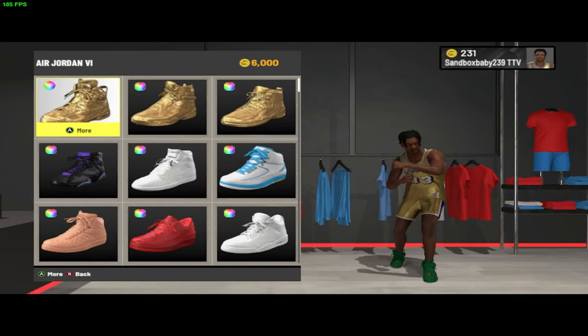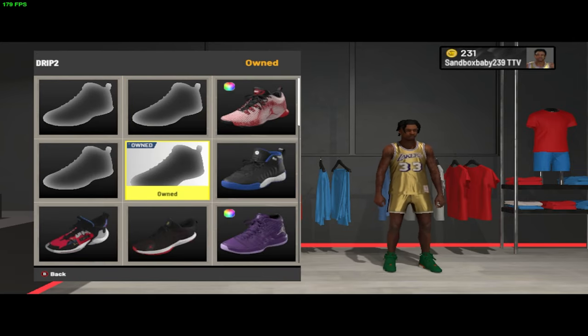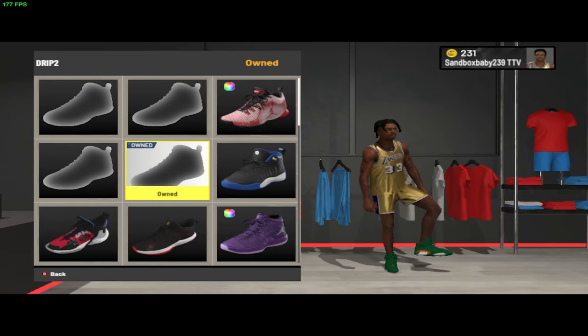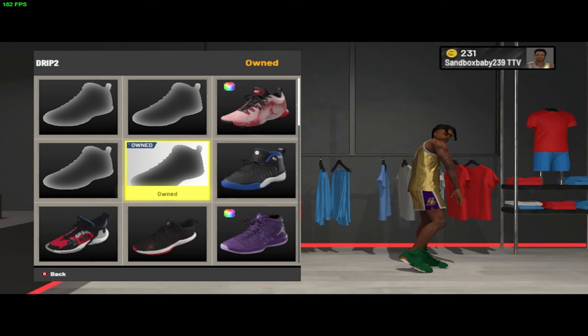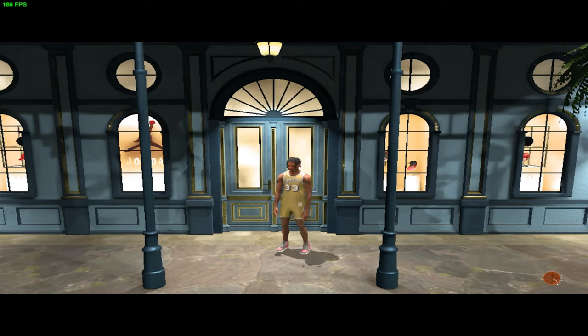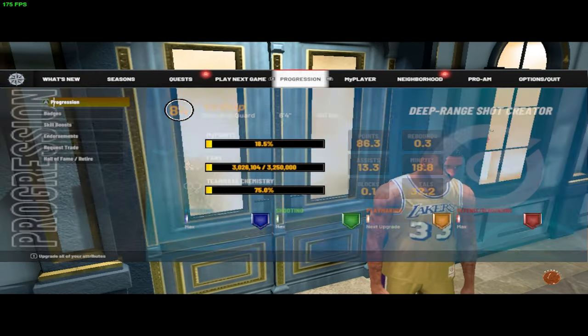Alright, so wherever your free shoe is, you feel me? I think it would be in here. Yeah, your free shoe would be in this thing right here. So what you do is you just buy it. Say I'm buying it right here. See how I own it, right? That means I already bought it. So I put it on, I buy it, wear it out the store. Then we go back to the main menu.